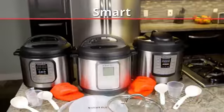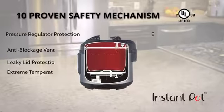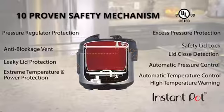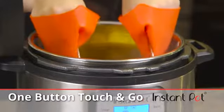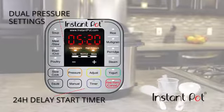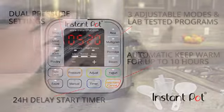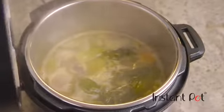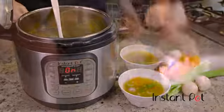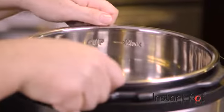Instant Pot's models — the Smart, the Duo, and the Luxe — are thoughtfully designed and offer affordable solutions for everyone. Instant Pot has industry-leading safety mechanisms that make it extremely safe to use and allow for peace of mind. Just press it and forget it. Features include a delay start timer, dual pressure settings, three adjustable modes for its lab-tested cooking programs, and an automatic keep-warm function. Your food will be ready when you're ready to eat.